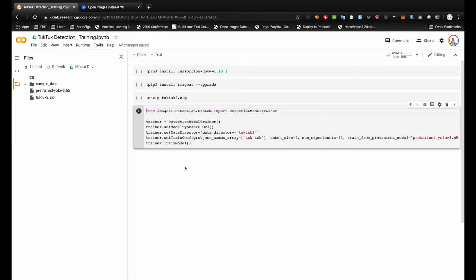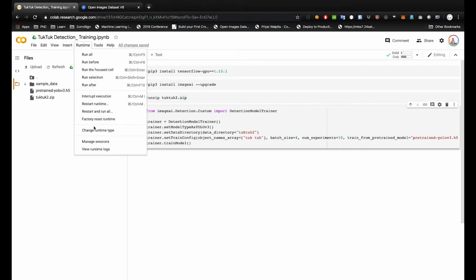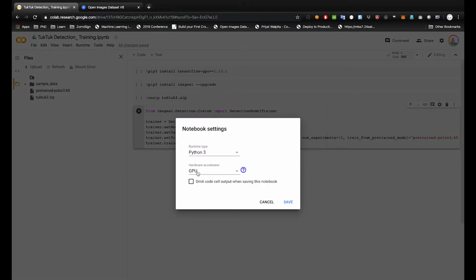To overcome this problem, Google is giving us a free tool called Google Colab, or Collaboratory. In here, if you go to runtime, you can use the Google GPUs. You know that whenever we are using GPUs, we can get good output for processor-intensive tasks such as this training.